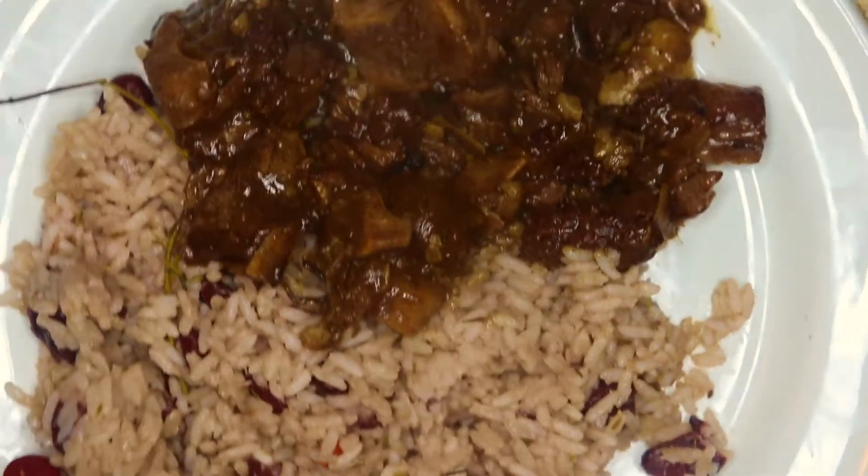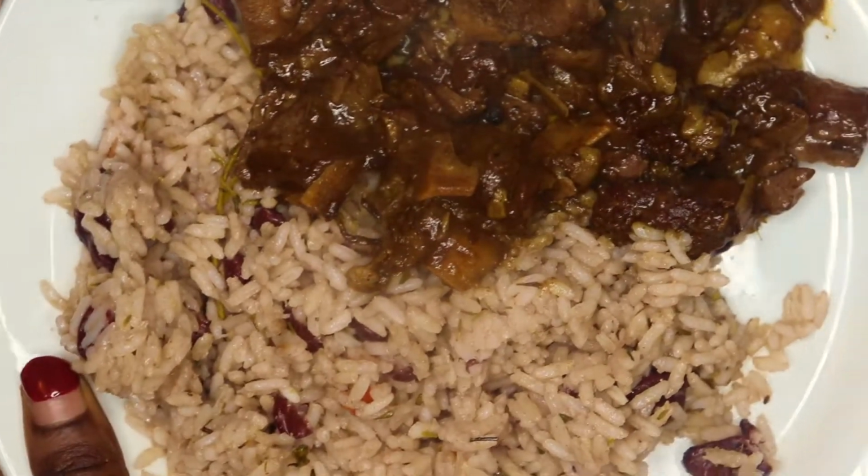Stay tuned because we'll be making authentic Caribbean style oxtail.